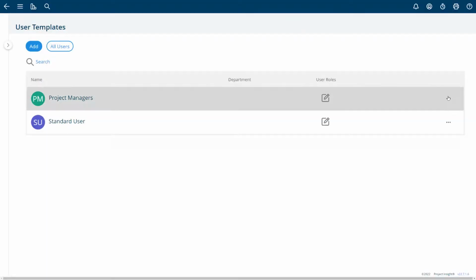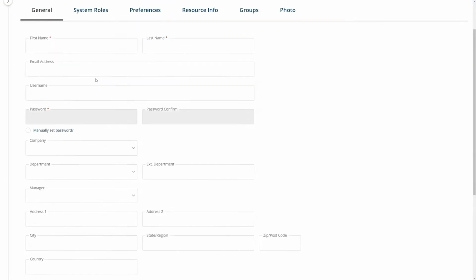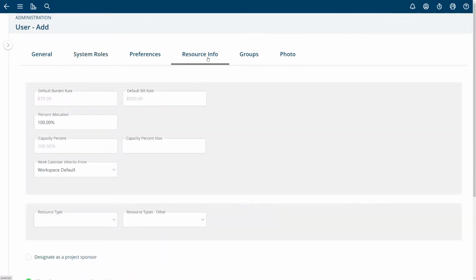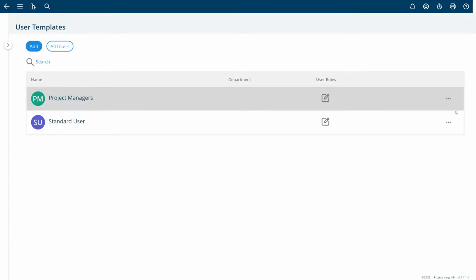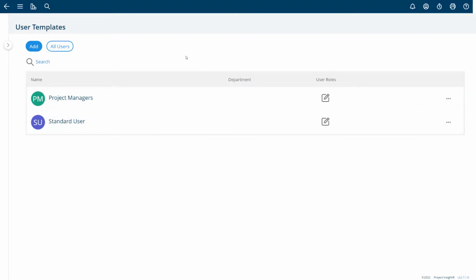And when you want to create a new user with that profile, you just choose create user from this more menu here, and it'll load up a blank form with the defaults that you had set in their preferences and in their resource info. It'll basically copy that template into a new user. So you can have project managers or standard users. This is really helpful if you're managing a lot of users in your system, which many of our customers do.